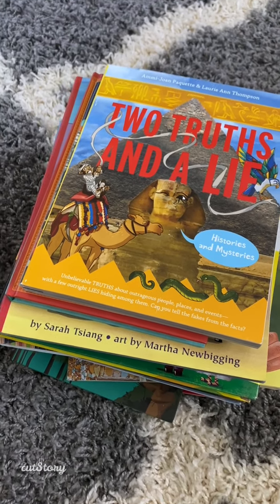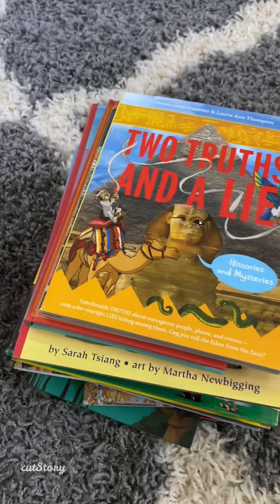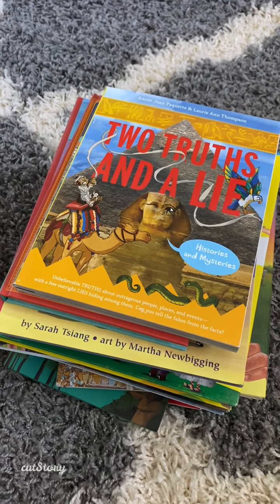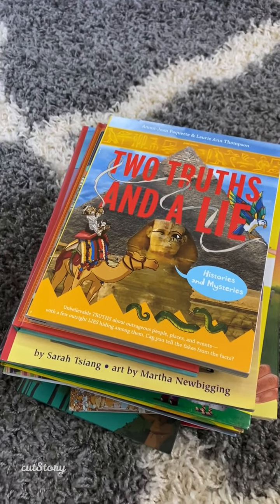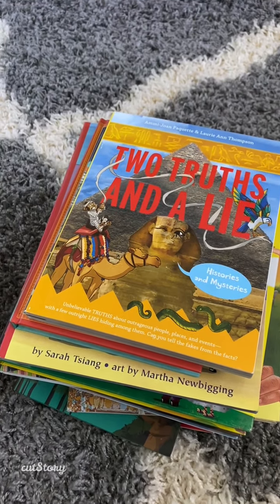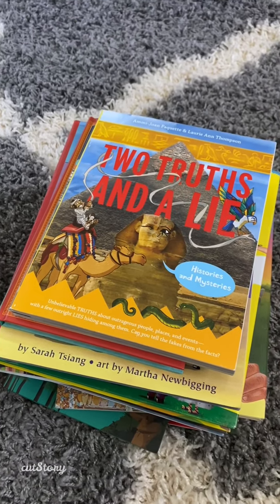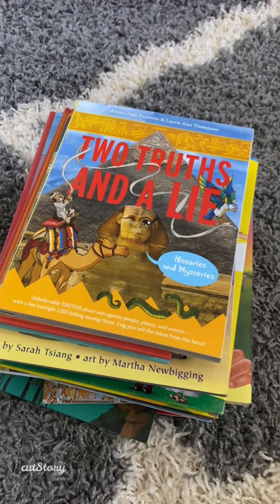Hi guys. So you wanted to see what was in all my happy book mail that came today. What you didn't know is I actually had one other box that had come, so I went ahead and included that one too, since I was already stacking all the books up. Those ones you'll know which ones they are because they all have sticky notes on them, and I'll explain those when I come across them. But these are in a somewhat organized, but not really organized manner, if that makes sense.